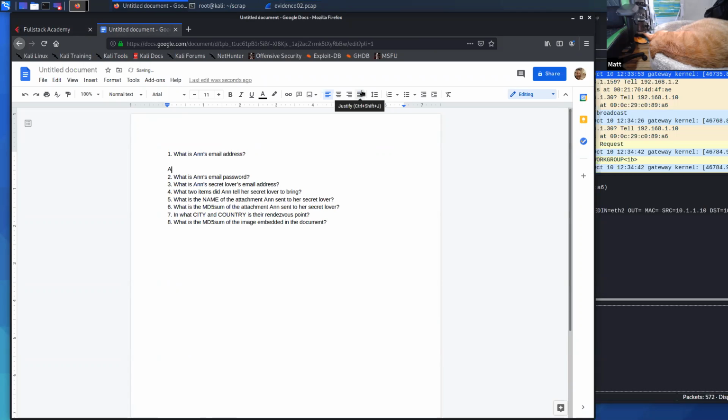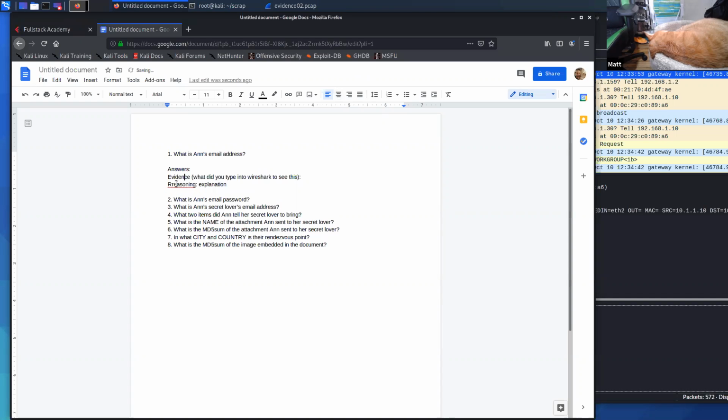The other thing I recommend you do for most of these questions is answer in this format: the direct answer, then your evidence, meaning what did you type into Wireshark to see this, and then the reasoning, which is your explanation.